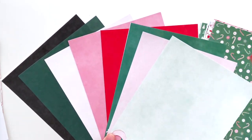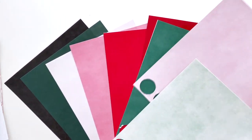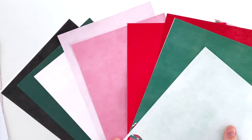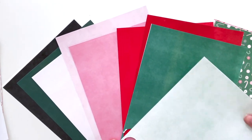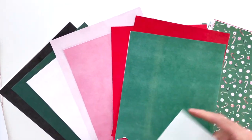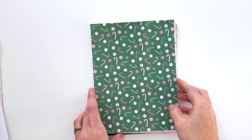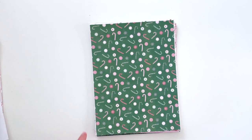But here are the colors. We've got reds, pinks, greens, mint, black, cream. So I took the typical Christmas color palette and added pink and mint, and it is just so cute. I called it Candy Coated Christmas because that's what it reminded me of, and there are lots and lots of candies in this collection. So speaking of candies, here is paper number one.